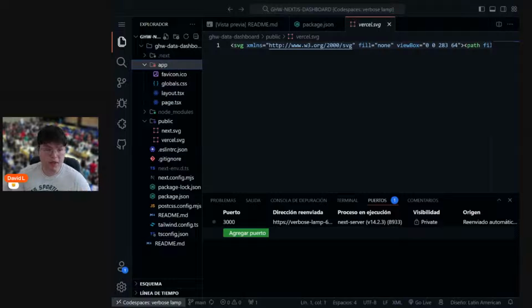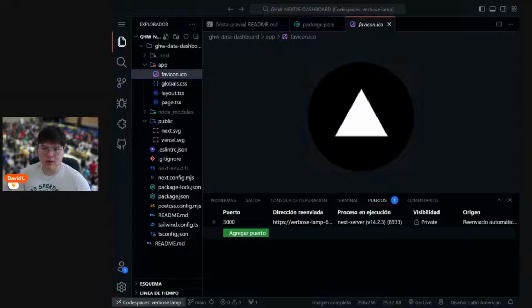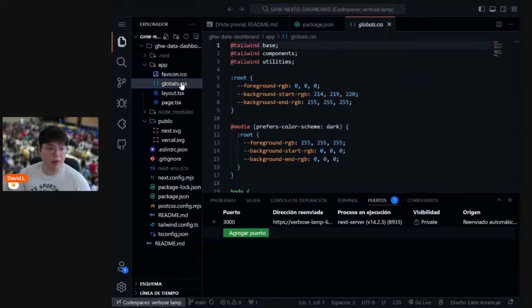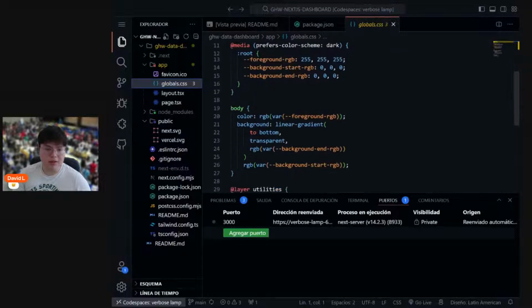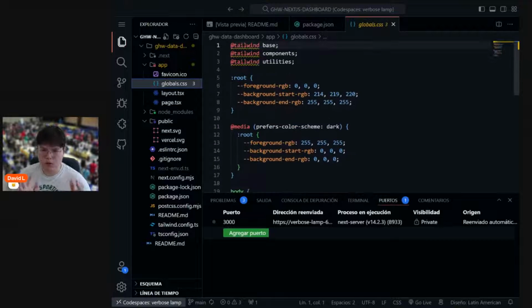The app folder is the one that is actually compiling our whole app. We have a lot of files right here, like tab icon, which is the icon inside of our page. If you open a new tab, you're going to see that this icon is displayed next to create next app. We have global.css, which is some CSS like layer utilities, body, and things like that. You don't need to worry about any of that. We're not going to touch anything of this, I think.